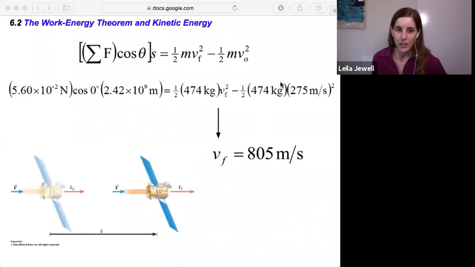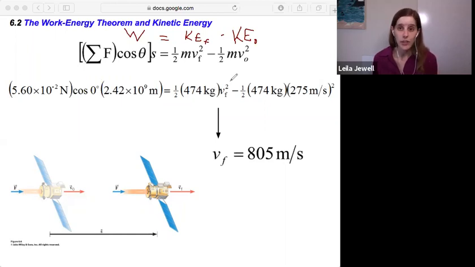Aha, we have our work energy theorem, right? That the work is equal to the change in kinetic energy, KE final minus KE initial. That matches what we just wrote on the previous slide. Great. Kinetic energies are plugged in. Work is the net force times cosine theta times S. Cosine of theta is 1. We have the force, we have the displacement, we know the mass, we know the initial velocity. So at this point, we can algebraically solve for the final velocity.